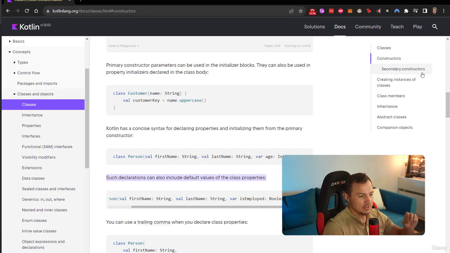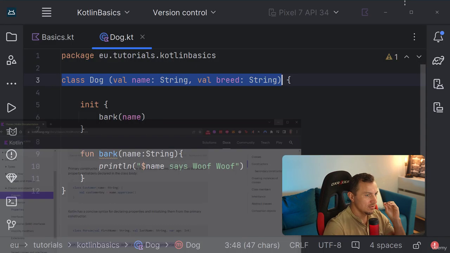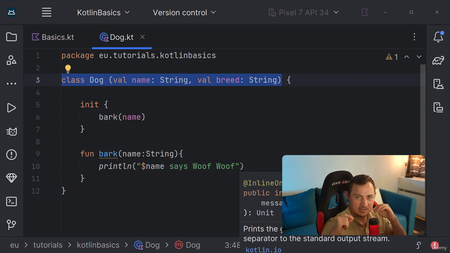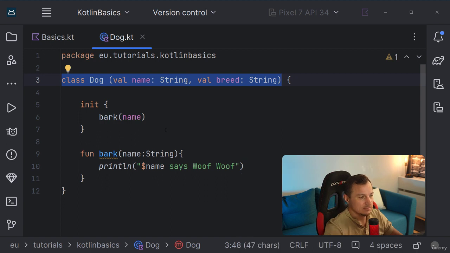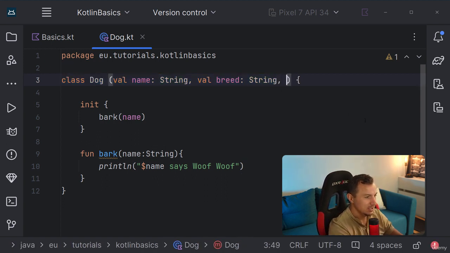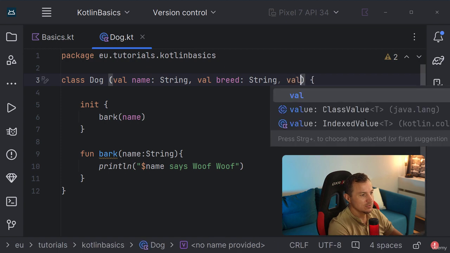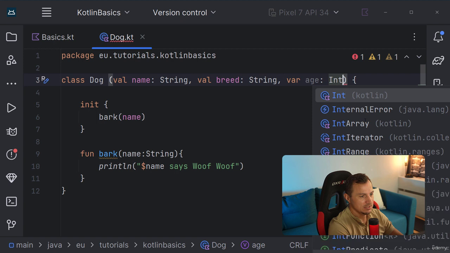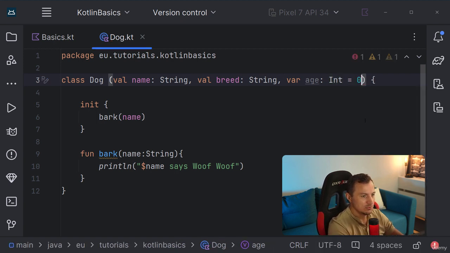So you can fixate that whenever an object of a certain class is created, a certain value or multiple values, depending on what you want, have a default value. So even if you don't specifically give that value or override that value, it will still exist. So how can we do that? Well, let's add another one, and I'm going to create a var age, and this one will be an int. Okay, so now I'm going to set that to 0. So I say equals 0.